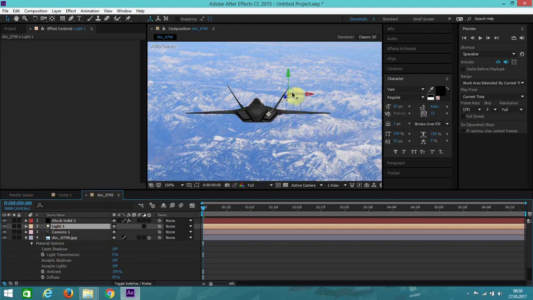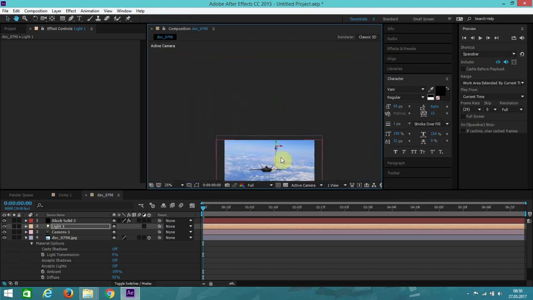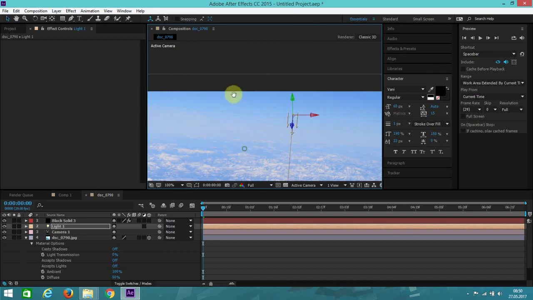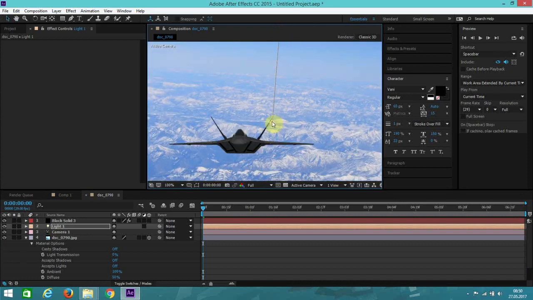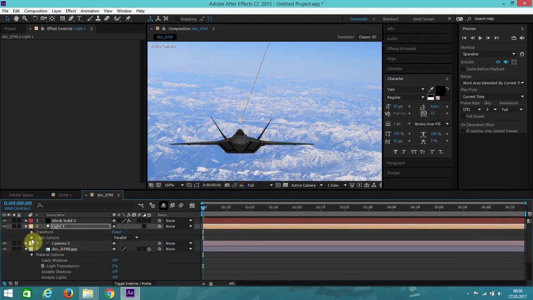Let's go back to our light and hold C and just drag it up. Like so, and stay over there, and let's pump up the light intensity by opening up your light.